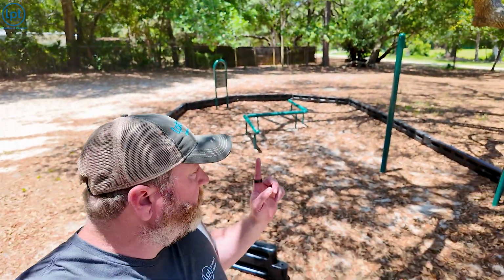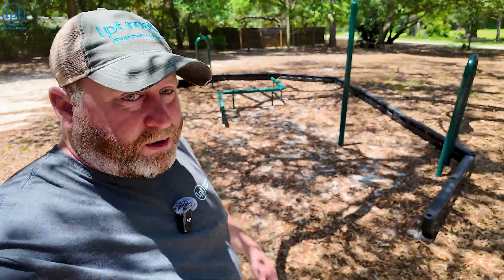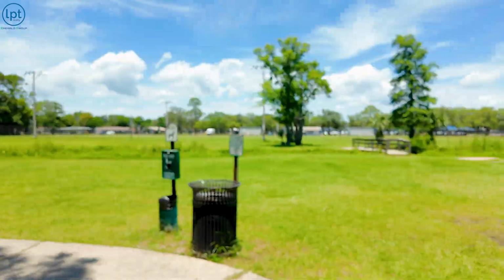So this is that little workout area, another one of them that we're talking about here. But with that other nice one over there, I almost don't see any reason to use these unless you're wanting to run the trail or walk the trail as well. And it squirrels back. You can kind of see where the cars are behind us. I've been walking for 2-3 minutes maybe, and we're not even 5% of the way done. Got little squirrels over here. Very dog friendly as well.